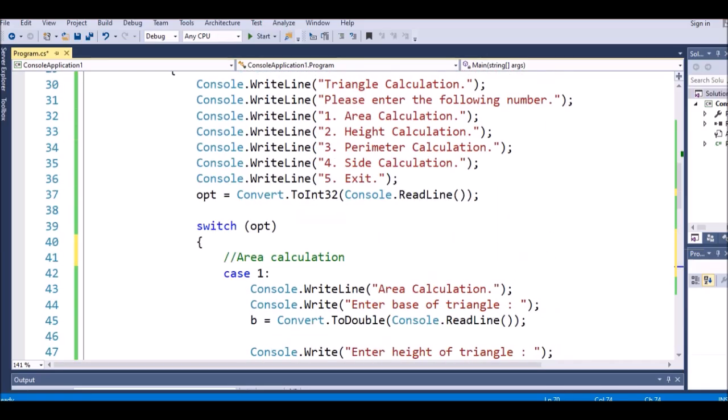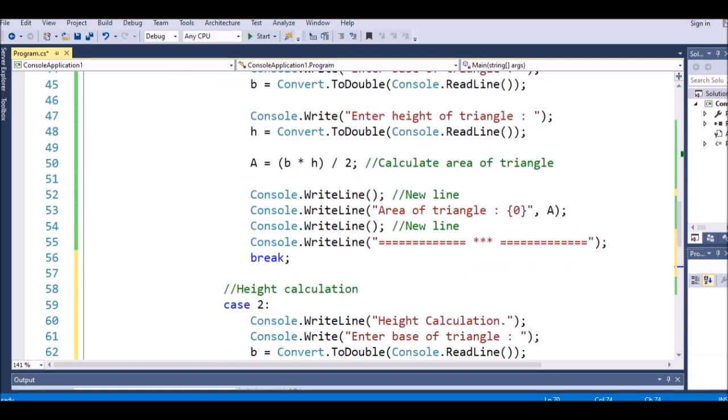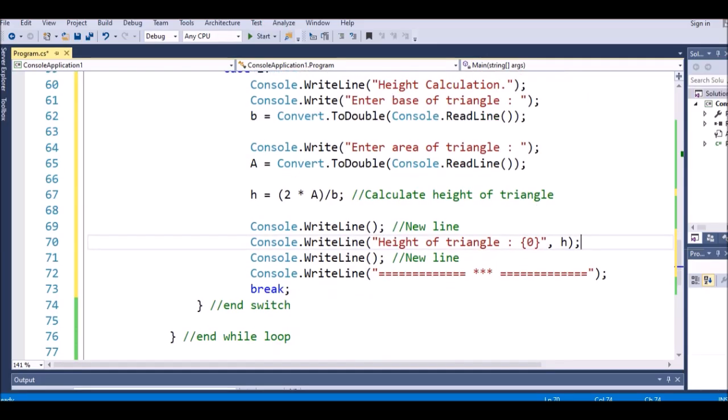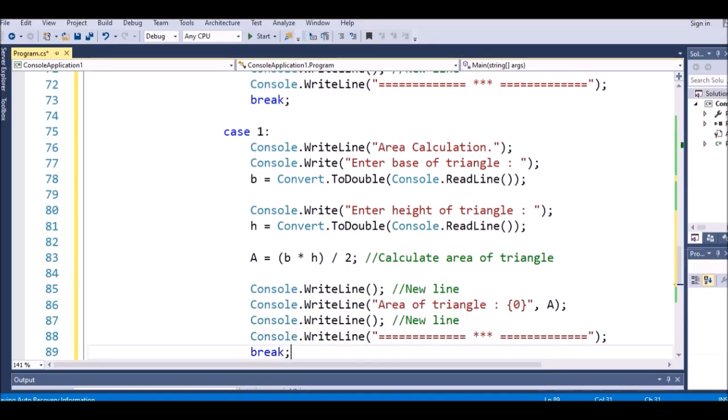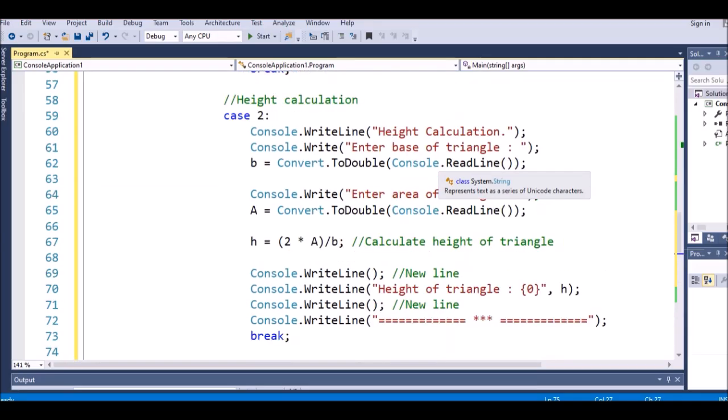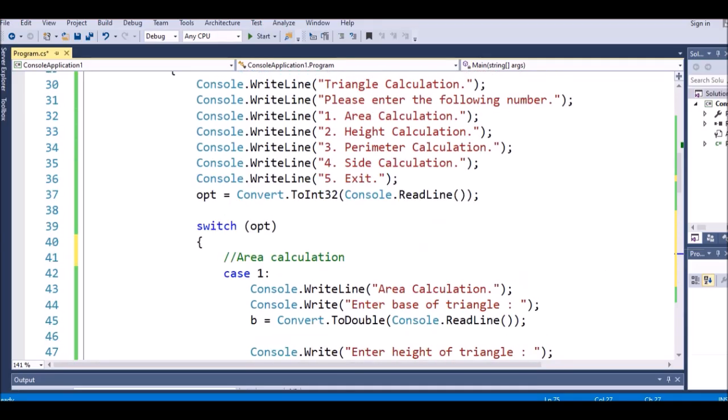So next we will see the number 3 for perimeter calculation, right? So we copy and paste next. This is the number 3. Change this to be number 3. Number 3 is about the perimeter, right?